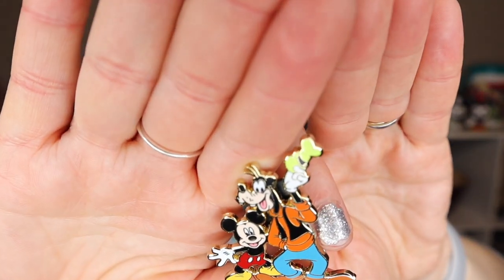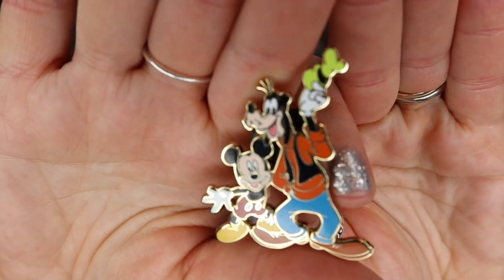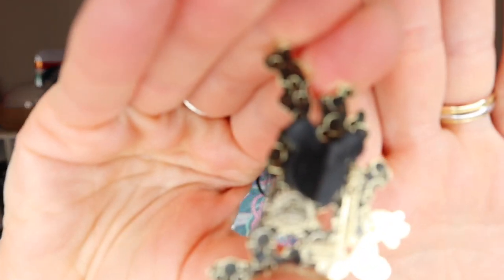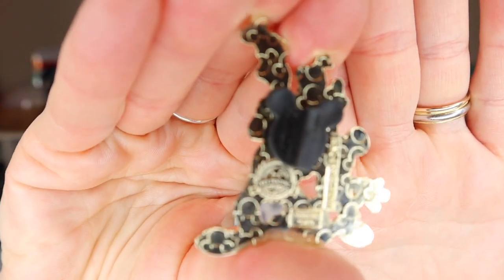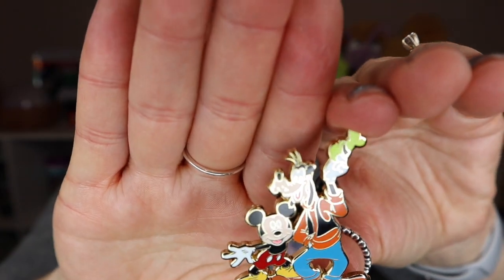And one more to show you that was a trade. I believe this is actually from a lanyard set, but it's a classic. Can't go wrong with Mickey and Goofy. And you can see the back. I'll leave the pin back on it. We're happy to find pins that just aren't scrappers, because there's so many, and that we're interested in adding to our collections. I guess that's part of the fun, doing the hunt, never knowing what you're gonna find, and then finding some amazing ones that are just released. So that was a lot of fun for us.